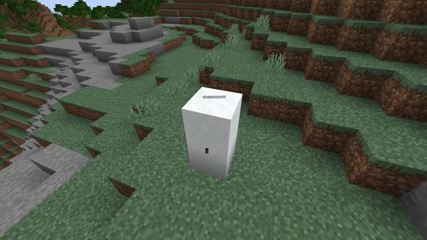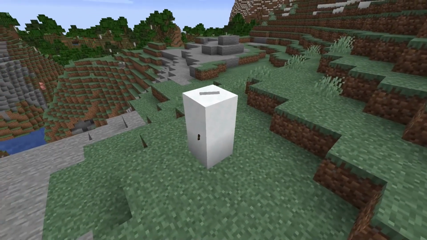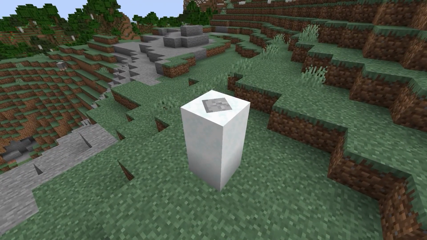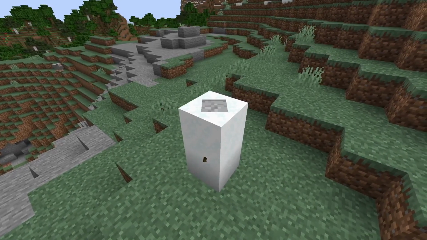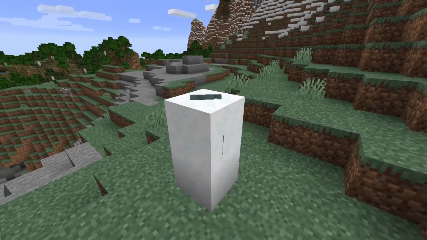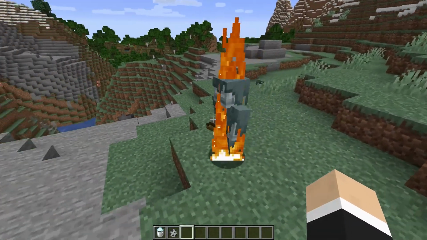So as we wait and watch here, it does take a little bit of time, but this skeleton will eventually convert into a stray, and it'll drop the same drops as a stray as well, so it'll become a stray mob. Meaning you can set up a stray farm now. So anytime here, he should convert into a stray. Yep, just like that. As you saw, he is now a stray, and he's burning.